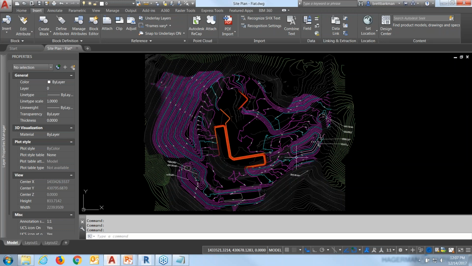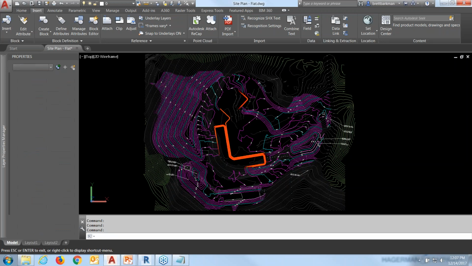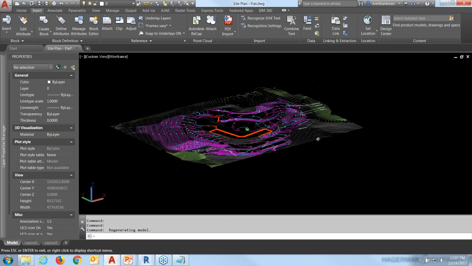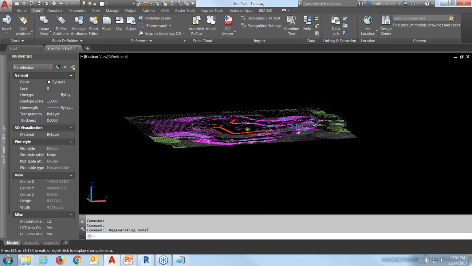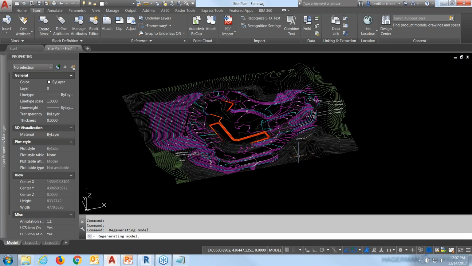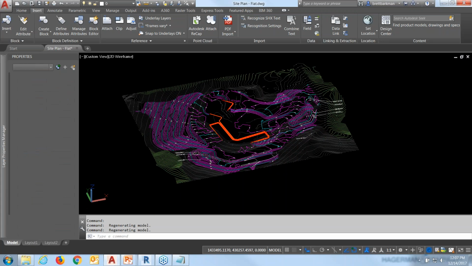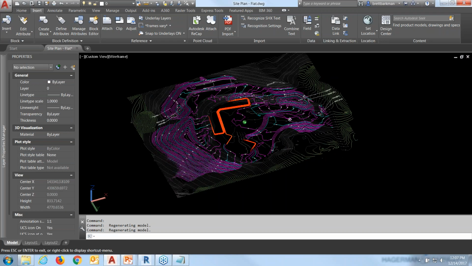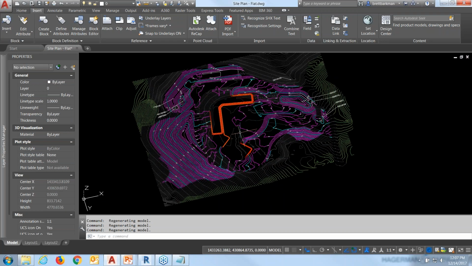Next, let's look at the overall environment of the drawing here. So I'm just going to orbit this. And one of the first things I look for whenever I open a civil drawing or a site drawing is whether or not I have 2D information or 3D information. Sometimes they tell you or hand you a site plan, assuming that it has everything you need, and then you find out that it's flat. Like you can see here, I'm just turning it to the front, so it is 2D, which means the contour lines aren't really going to help us all that much in Revit. We have to find another way to develop the site.